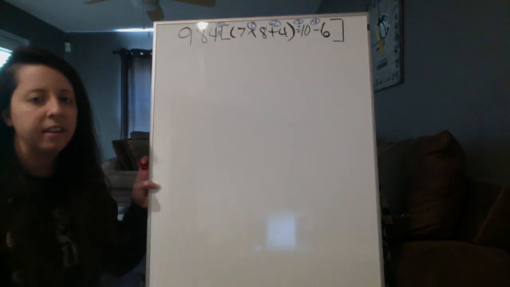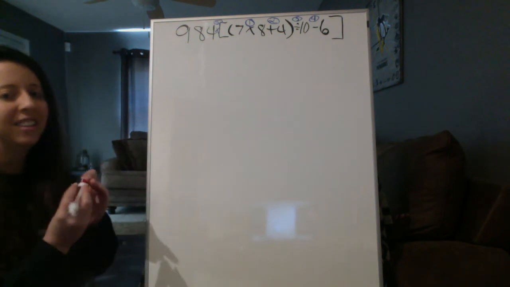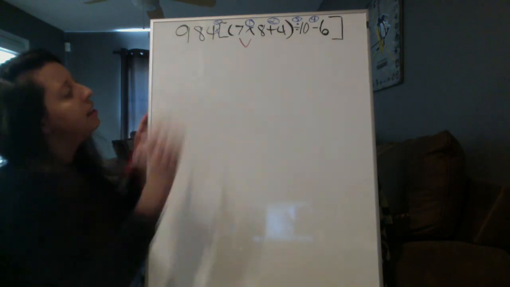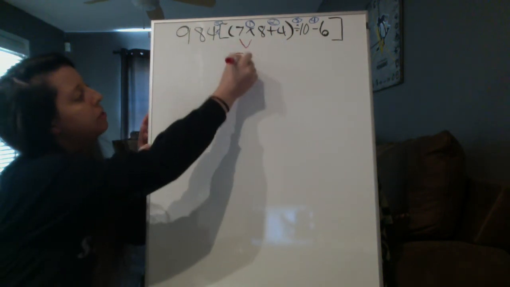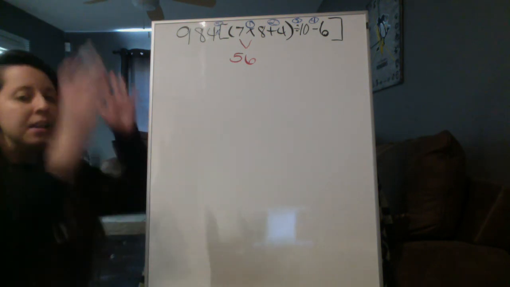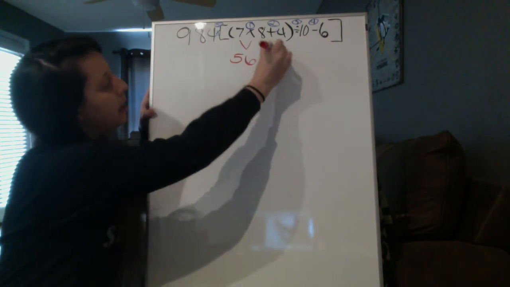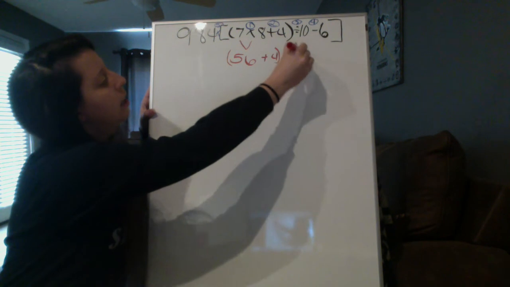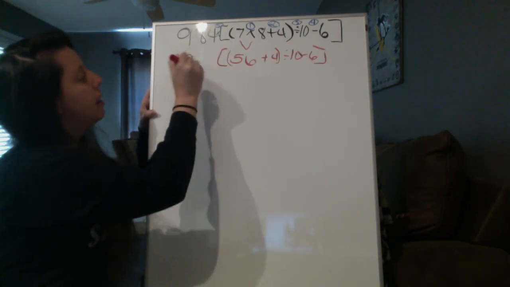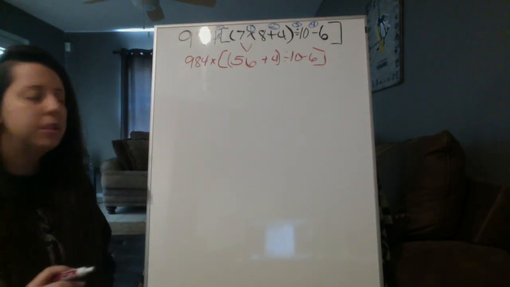Okay, sorry about the glare on the board, guys. It's not staying straight up and down like I was hoping it would. All right, so step 1, 7 times 8. That 7 times 8 is going to get you 56. Knowing your math facts helps you out on these big time, guys. Bring everything else down with it. So that plus 4 divided by 10 minus 6. There's the brackets because I'm not done with those yet. And then the 984 multiplication there. Not too bad so far.